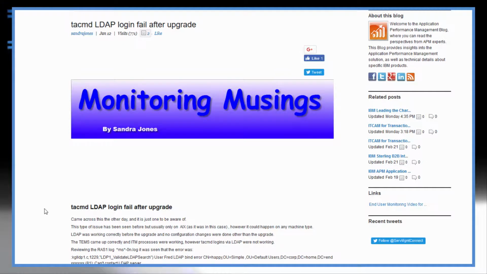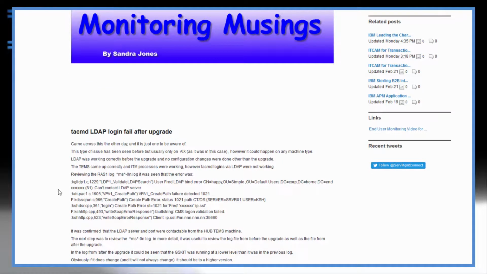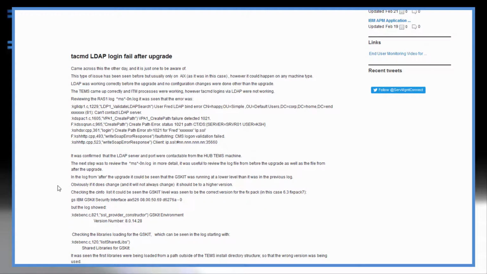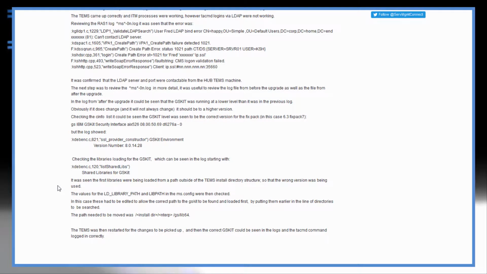The second blog we're going to look at today is one by Sandra Jones and other level 2 engineers, and she's looking at a very specific case where TACMD LDAP login fails after an upgrade. So this is just a heads up. It's not something that we've seen in a lot of customer sites, but something that she feels might be useful.